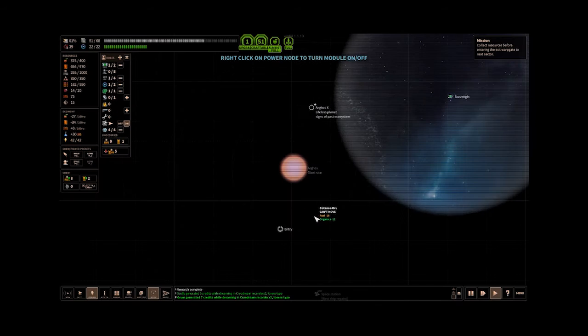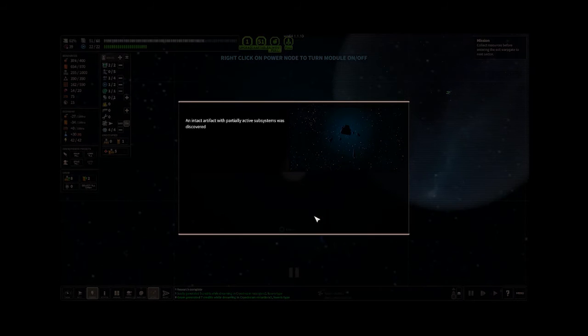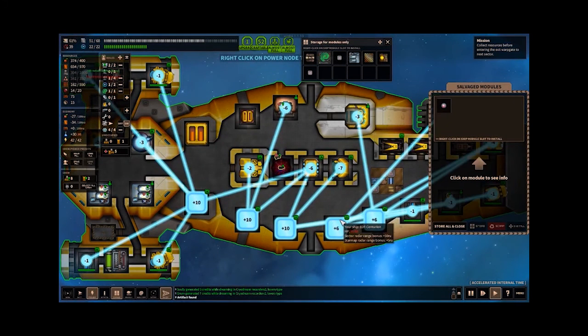Let's do synthetics, just in case. An intact artifact with partially active subsystems was discovered floating among this debris. We recovered some of the material used in printing the bots. Okay, so we lost a little bit of synthetic, but we recovered some metal and we have a module. So let's see what it is.